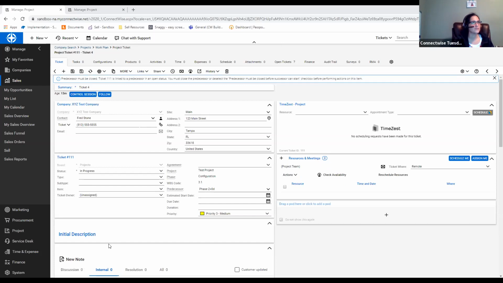Sorry, this went off my screen and I'm trying to bring it back on my screen for you guys so you can see the full. Here we go. Okay, now I'm going to put in a time entry. You can see here, I'm trying to put in a time entry. I want to work this ticket. I've put it in progress. I should be good to go. I could put some notes in, but I cannot put a start time and I cannot put an end time. And it repeats again: the predecessor is not closed, and we said the predecessor has to be closed. So this completely prevents us from being able to move forward without first taking care of phase 2, okay?